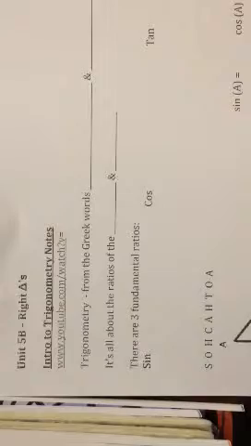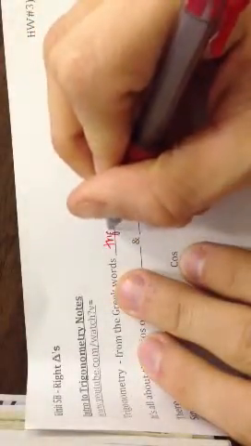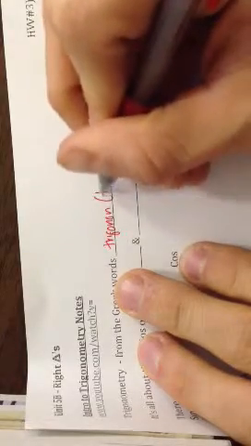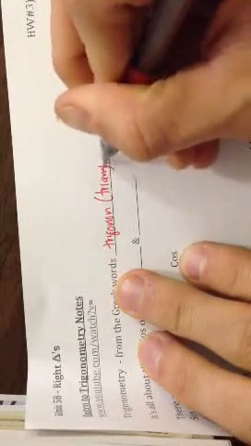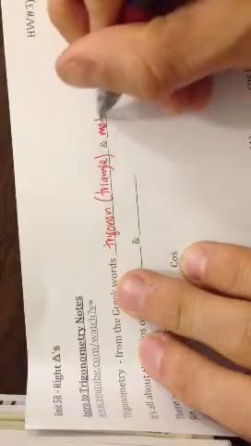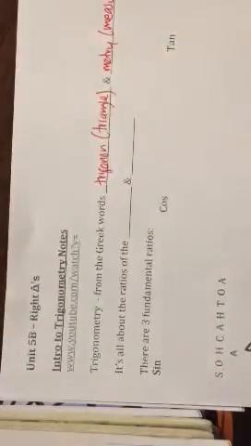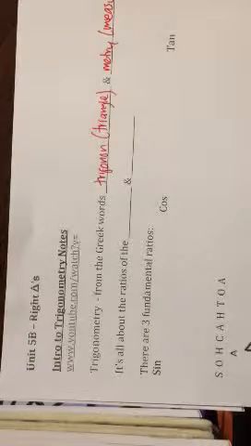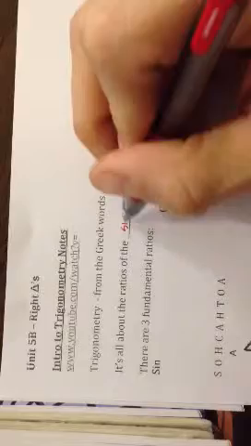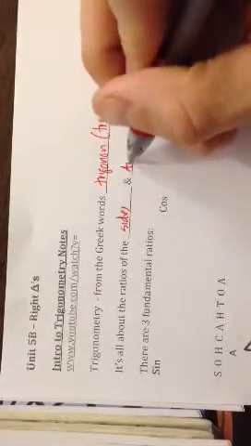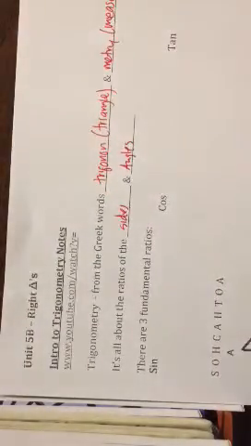So let's just break this word down. It comes from the Greek words trigonon, and in Greek, trigonon basically just meant triangle, and metry, the Greek word metry, which just basically means measure. So we're just talking about measures of triangles, and that's something we've been doing for a while now. And it's all about ratios, which is why we spent the first unit recapping and reviewing ratios. It's all about the ratios of the sides and the angles, the two most important things in triangles.